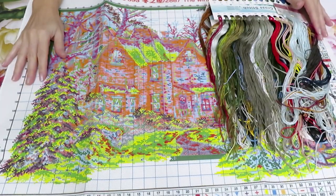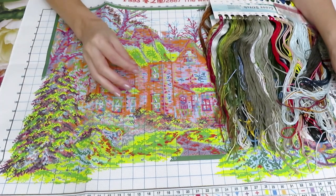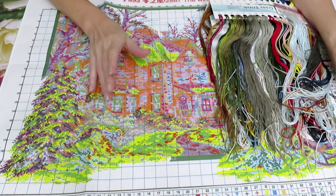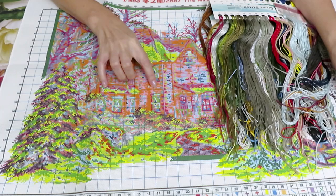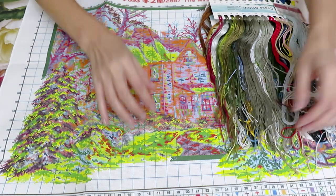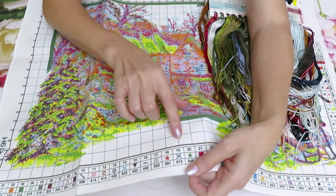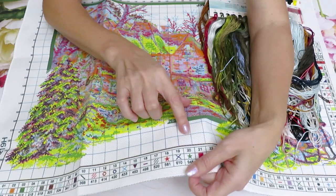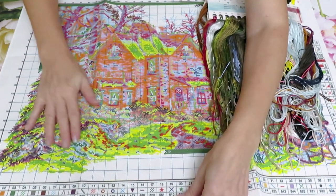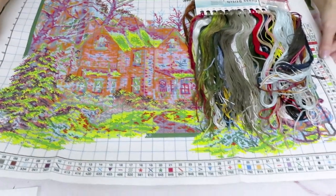So yes, I'm happy with this replacement, because this one now is shorter, will be faster to, well, I don't know faster or not, because now the stitches are smaller. The other one has a bigger stitch and here it's smaller, but our eye is trained to see the hole, so it doesn't matter, I guess, if it's stitched bigger or not. If we see the hole, then we can reach the needle into it. But an extra light or magnifier glass will definitely help.